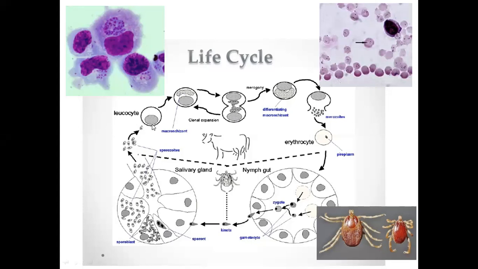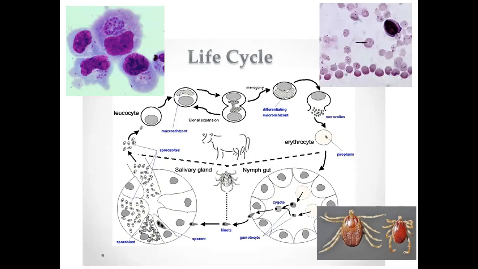Okay, once inside the lymph node, this is going to be important. Once the parasite enters the lymph node, it enters the lymphocytes or leukocytes. The parasite divides by schizogony and forms a schizont. Okay, these are the schizonts. You can see individual organisms, these are known as macroschizonts. There are two types of schizont. One is macroschizont and another one is microschizont.